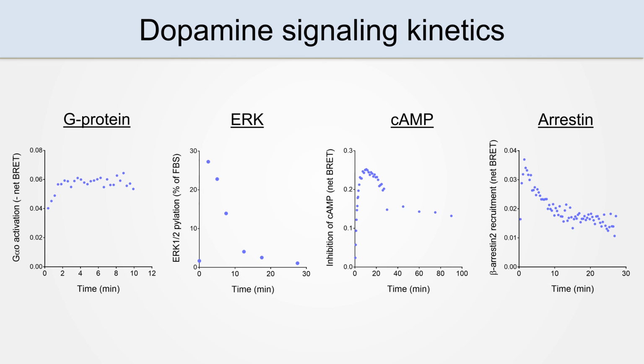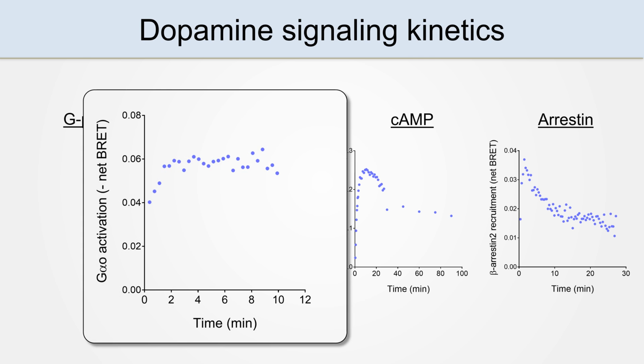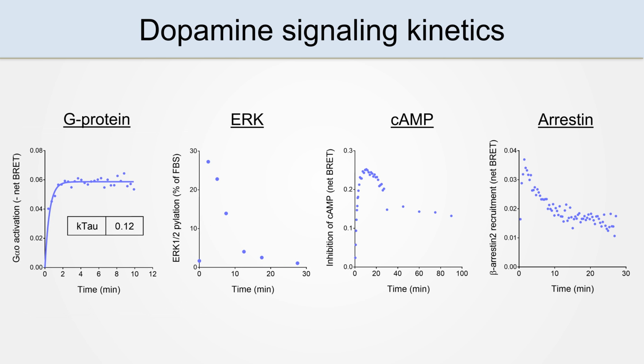Here are the dopamine time course data for 4 of the pathways the authors evaluated: G protein, ERK, cyclic AMP, and arrestin. The authors kindly provided the raw data as a supplement to their article. At Pharmacanics, we have derived equations that you can use to analyze data like these to determine the kinetic efficacy. The shape and the equation is dependent on the underlying mechanism, which I can go through with you offline. The data analysis is straightforward. We take the raw data, fit the equation to it in a program like Prism, and this gives us the fitted value of the kinetic efficacy, in other words, the k-tau value.